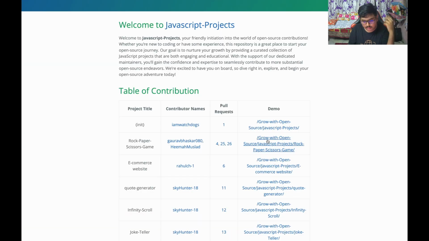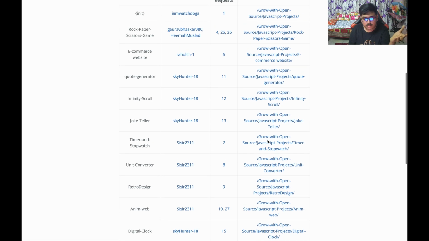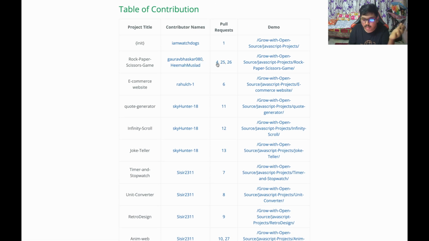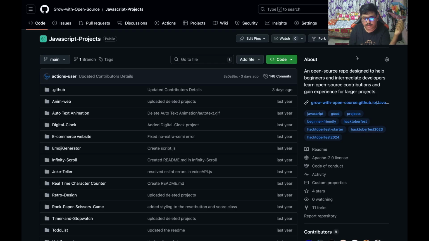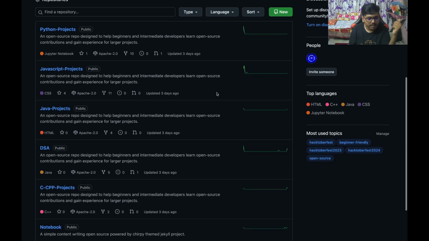So these things are shareable with other people, and this whole page contains your own work. As you can see here, multiple people have contributed to a single project. I believe one of the guys has created the actual game, and another guy has added the resetting feature and score calculating feature. So you can do other stuff too. So that's pretty much it.